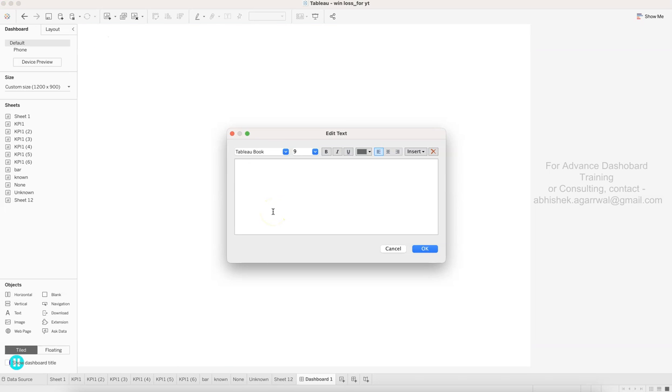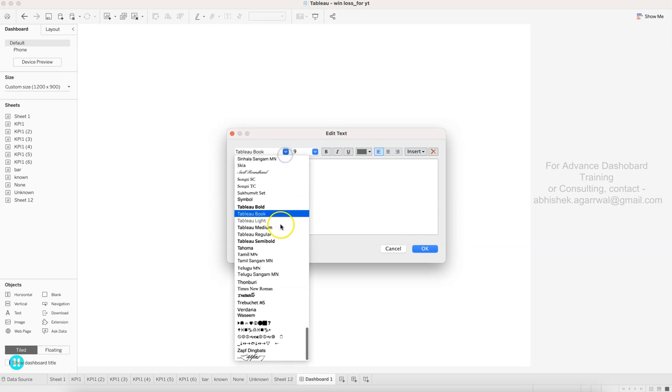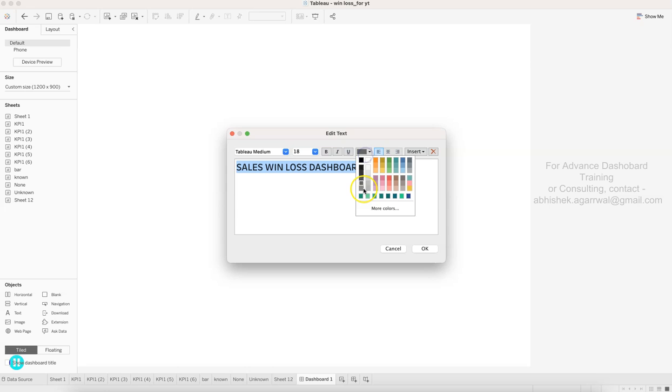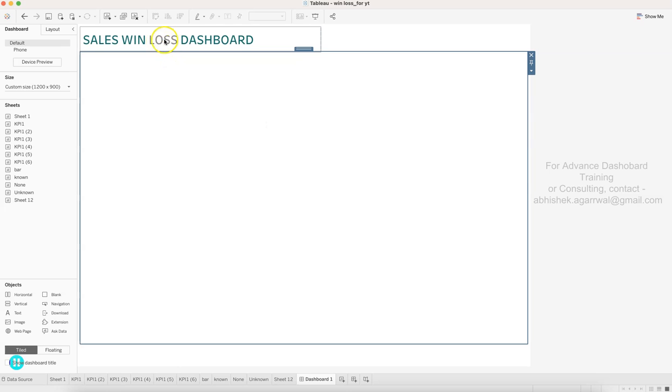I need to use Sales Win-Loss Dashboard, and then I use Tableau Medium. Let's make it 18 and let's make it this much, and I will choose this color, but for loss I will choose the gray color, so that it looks good and follows the process of the dashboard. Sales Win-Loss Dashboard. So this is a visual cue.